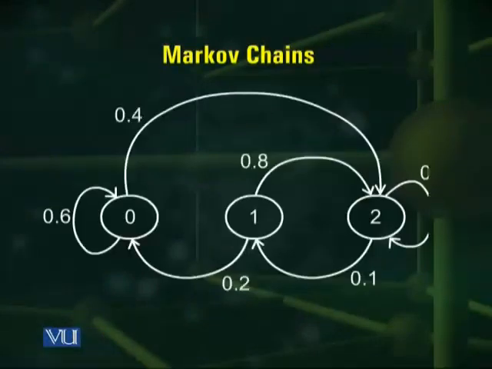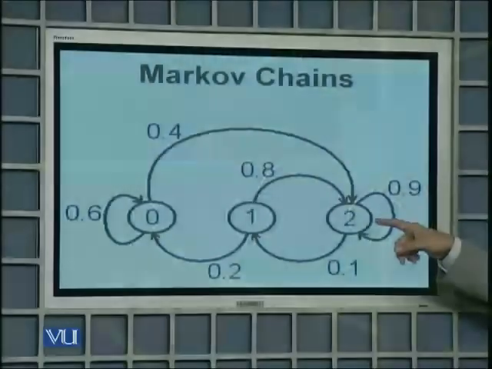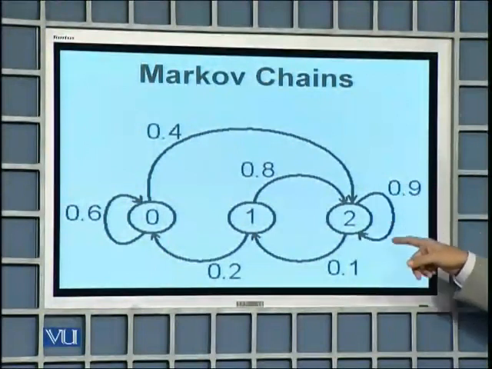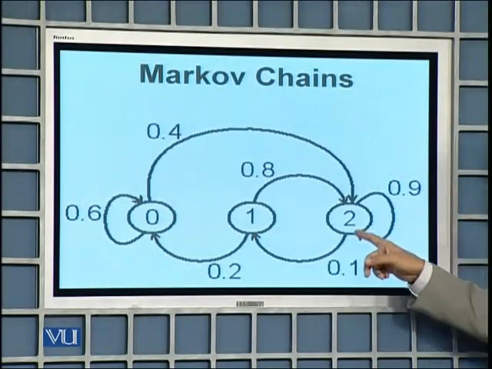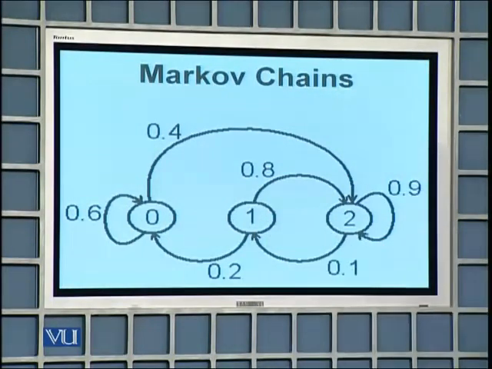Let's apply these ideas to the more complicated device repair situation where device is initially sent to a local facility, and if it does not get repaired in one day, gets sent to some facility in other city or in other country. The state transition diagram is shown here with some numerical values. I have assumed that if device is working, it's in state 2, then with 90% probability it will be working again next morning, and with 10% probability it will not be working and will be sent to the local facility.